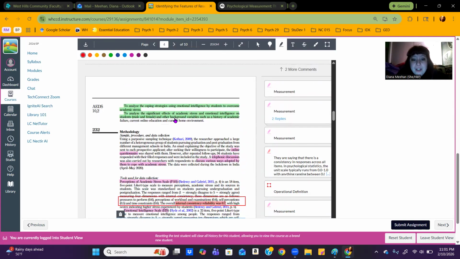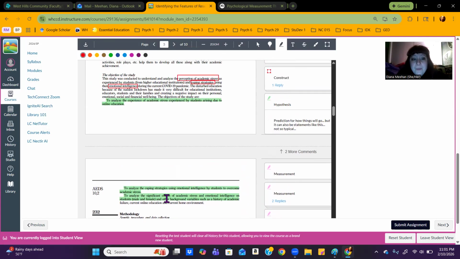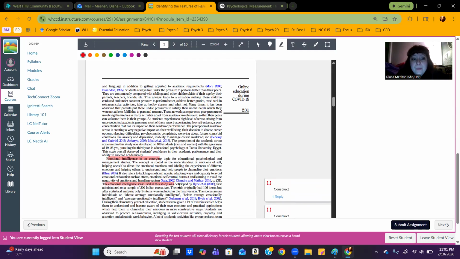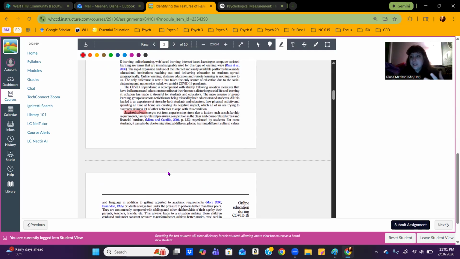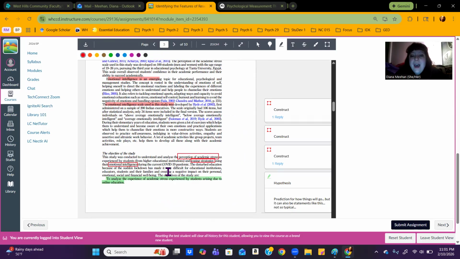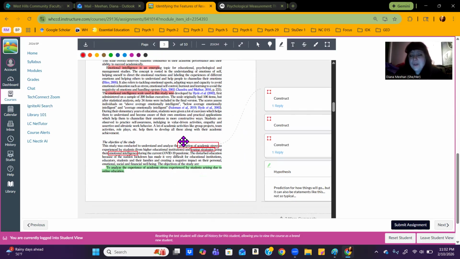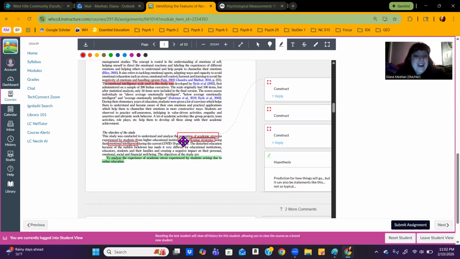So yes, operational definitions can be defined here, but they also can be defined here. So whatever you used to create your understanding, your operational definition, is up to you. And if you just wanted to highlight operational definitions, those would be the places where it's at. So constructs, operational definitions, hypotheses, right? If we keep on going.